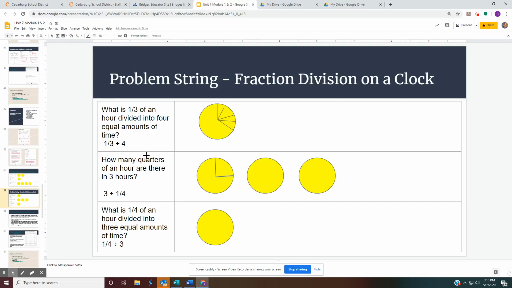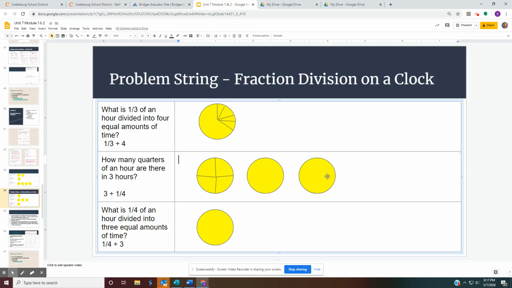But we want to know how many of those are there in an hour. I know I'm not drawing straight lines here, but you get the gist of what I'm doing. I should have just drawn straight across. So how many quarters of an hour are there in an hour? Just like a dollar, 4 quarters. In an hour, there are 4 quarters too.